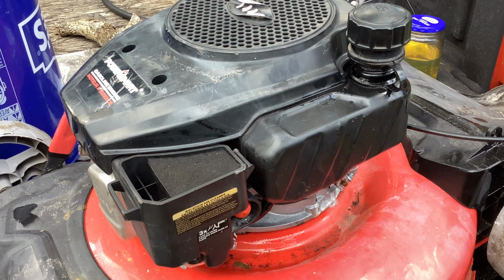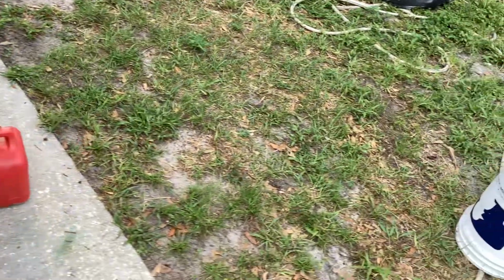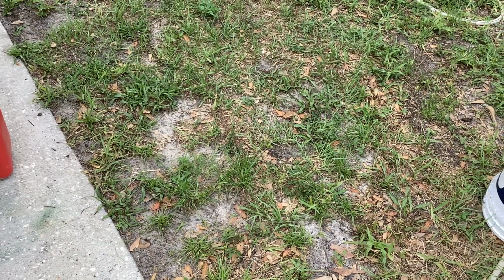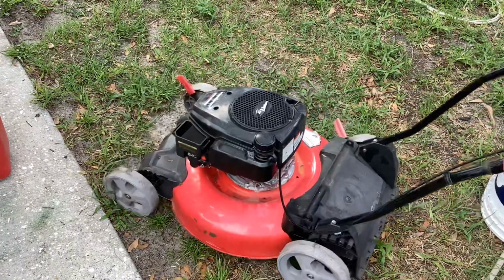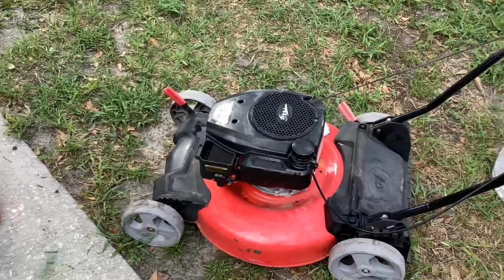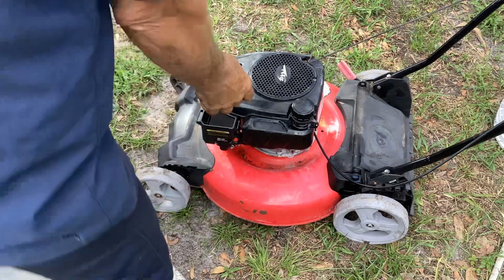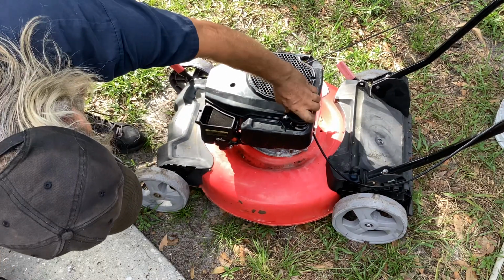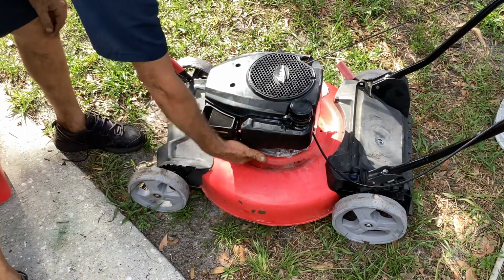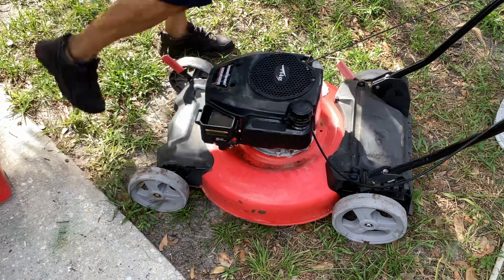Okay, so where's a good spot for you? I guess I'll do it right here. We may even do a trial run here on my yard. Prime it. I can hear air moving. Hopefully it's moving some fuel with it. I don't see anything leaking out of the bowl, nothing out of the fuel line, so I think we're good. I'm going to try pulling on it.